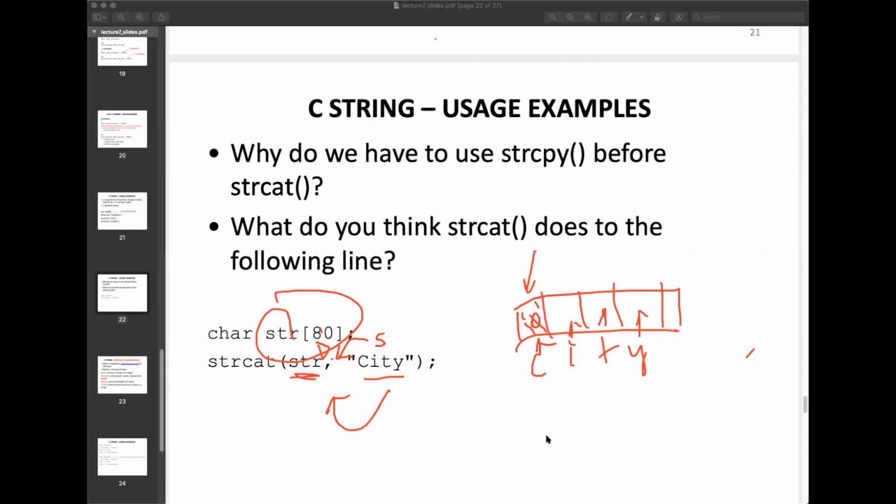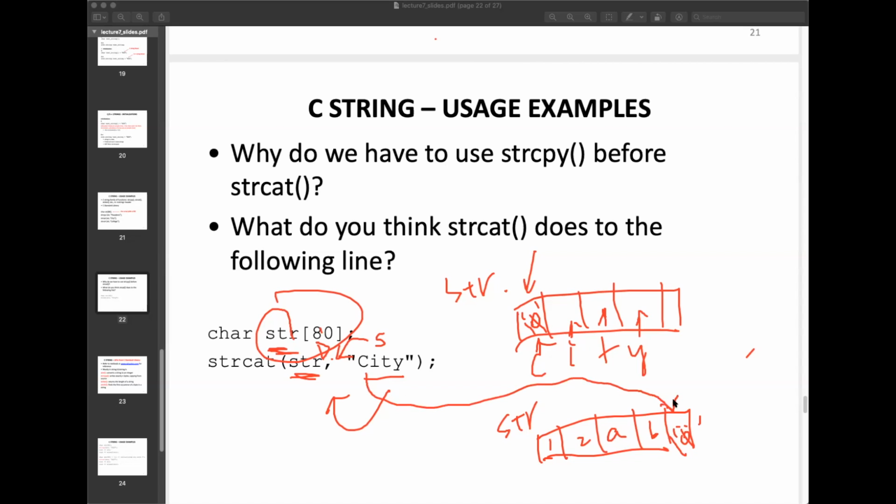Now, what if, since you created this str buffer with 80 bytes in it, and because it's not initialized, it has values in it? So 1, 2, maybe A and B, and at some point there's a 0 at the end. What will happen is if you do a strcat that way, your CITY will be written starting at this location, and this location is where the issue is.